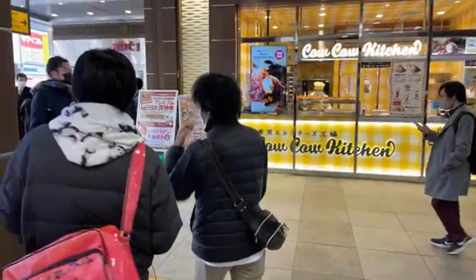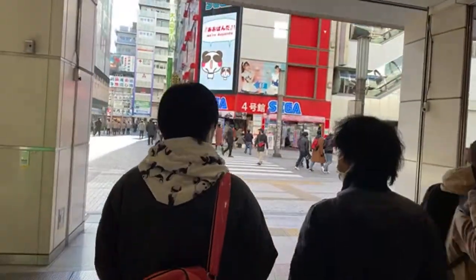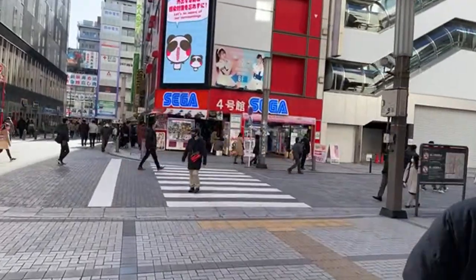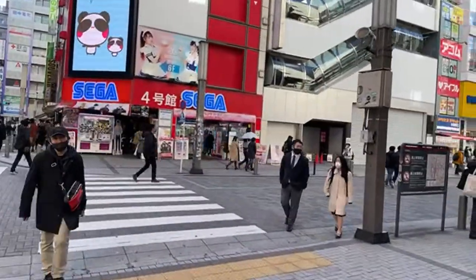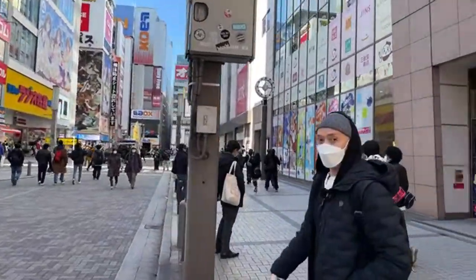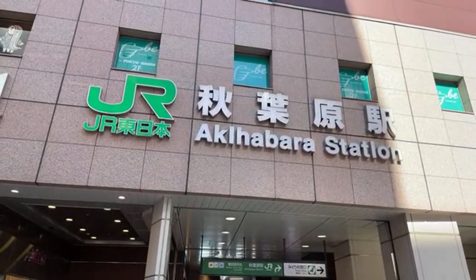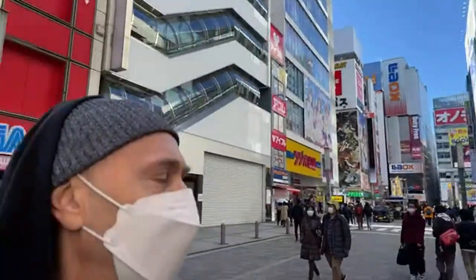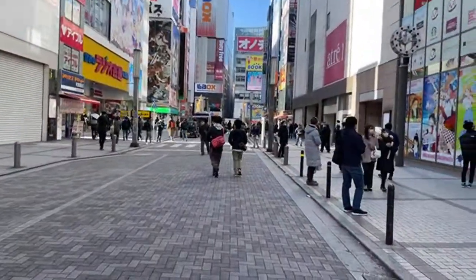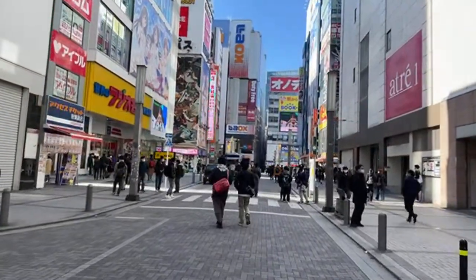So it's a beautiful day today. Thank goodness for that. It's chilly, but we'll be in the sun most of the walk. So, really need to work off all those cookies, the pudding, the cake, the chicken, everything that we ate. Goodbye, Akihabara. In 90 minutes or less, we will be at Shinjuku, at least one of us. Yeah, I'm not sure I'll make it the whole way. Just because I've got some other things I gotta take care of.